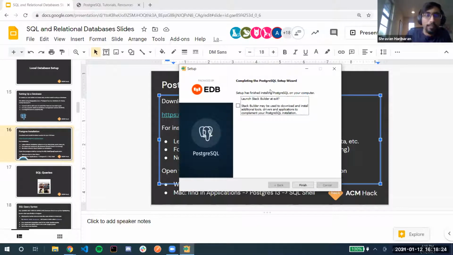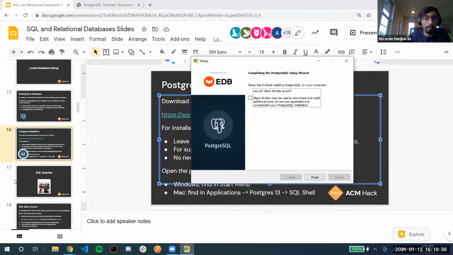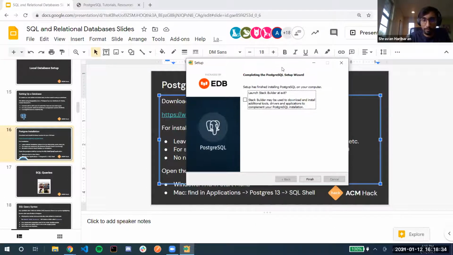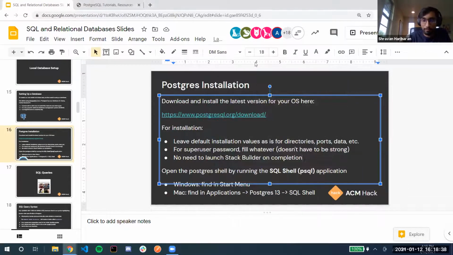So actually, I can go ahead and continue with the workshop. Just feel free to leave the installation running. But yeah, we'll pick back up when more people's installations are done. So just go ahead, if it is done, hit finish, and we'll continue with the workshop.